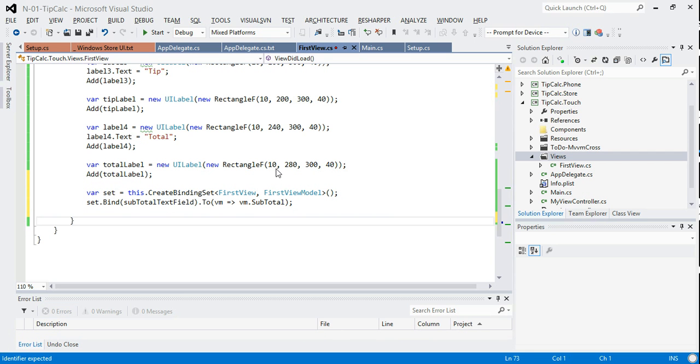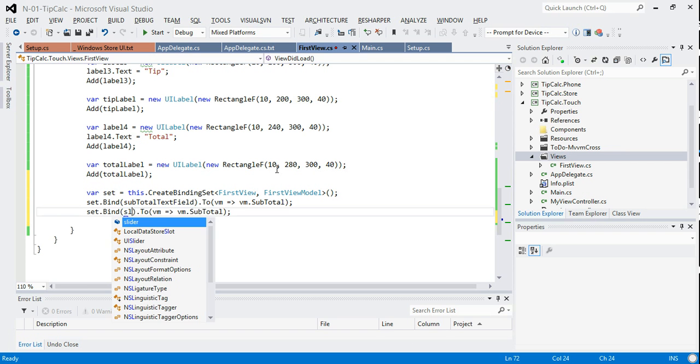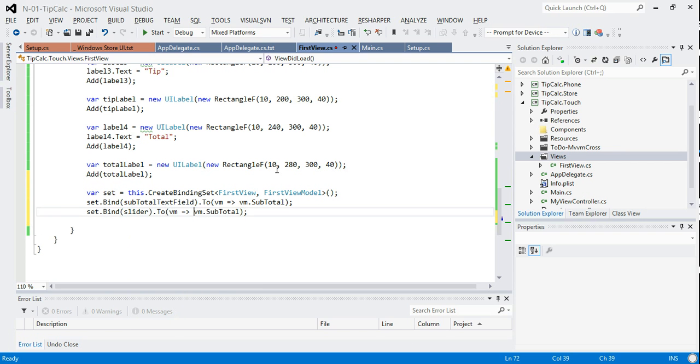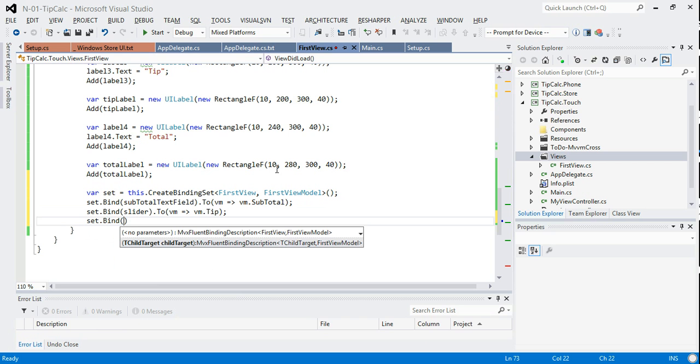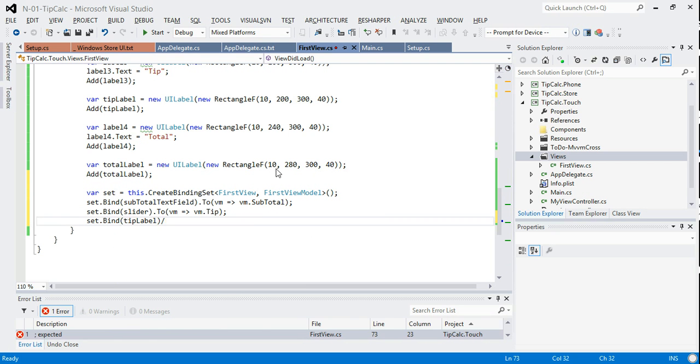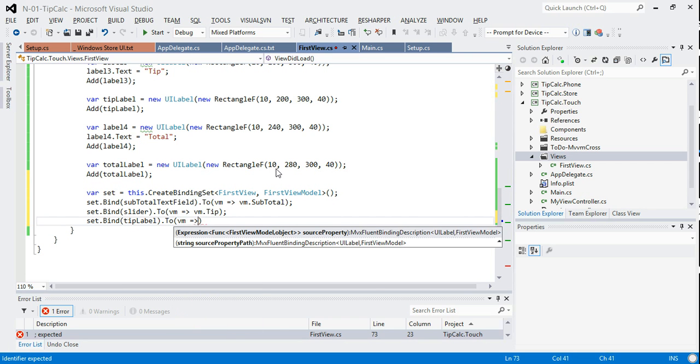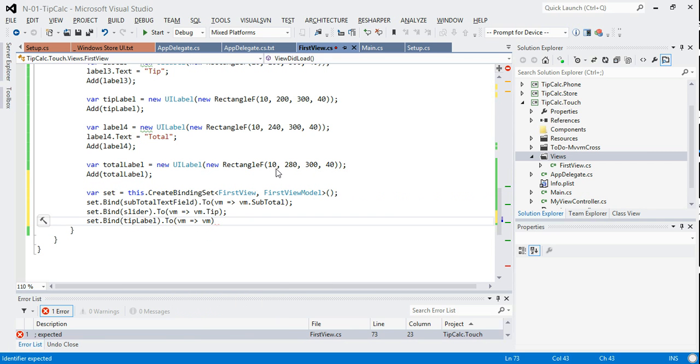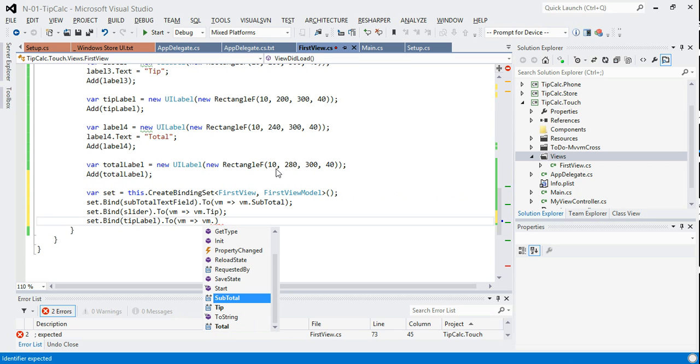And then what we're going to do is bind the progress, the slider, to the view model, and that's going to be the tip. And then what we'd like to do is bind the tip label to the view model, and this is the tip label is bound to the tip.